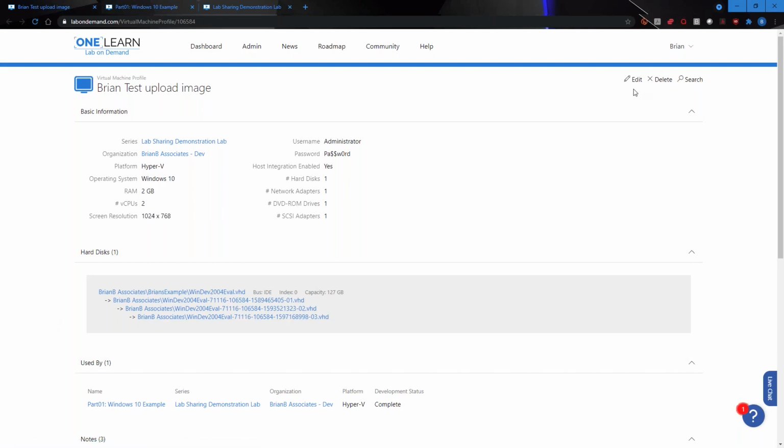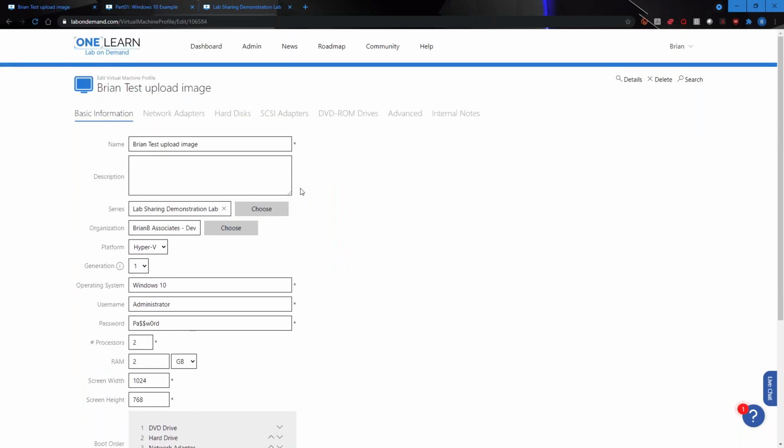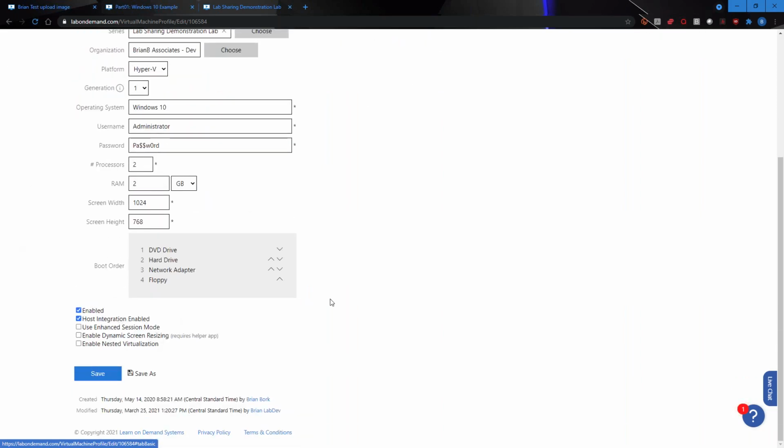All of the save as features are located inside of our edit page. So here I am on the virtual machine profile. I'm going to click on edit, and here I am with all of the basics that we have for a virtual machine profile: how many processors, how much RAM, my network adapter, hard disks, and so on and so forth.